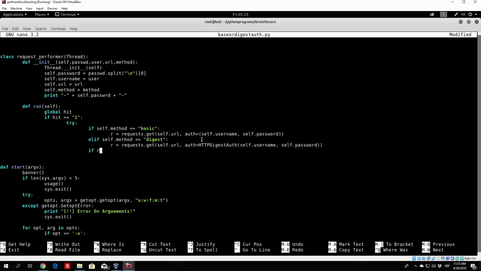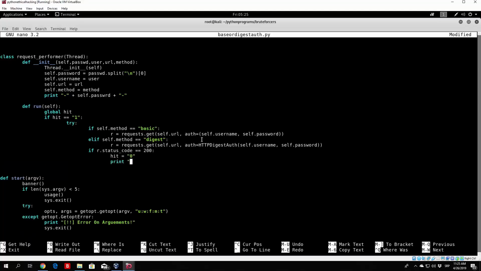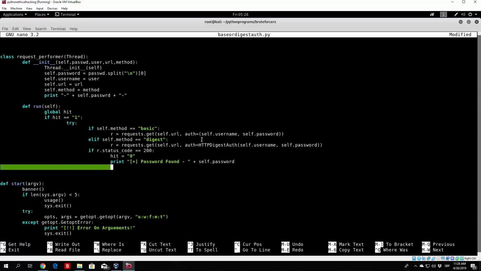So if r.status_code, which is an actual thing that we can check with the requests library, equals 200, we can set the hit to be equal to 0, and we can print then, so print like this, "Password found - " plus self.password, which will print the current password that got the status code of 200. And after we print it, we can close the actual program with sys.exit.